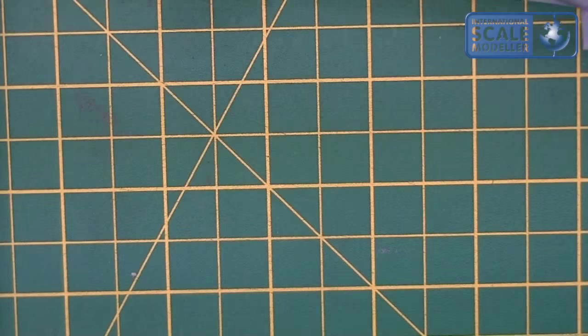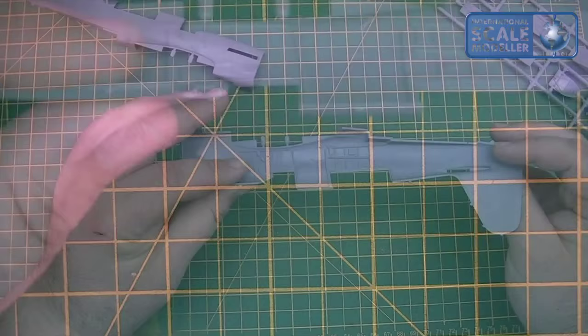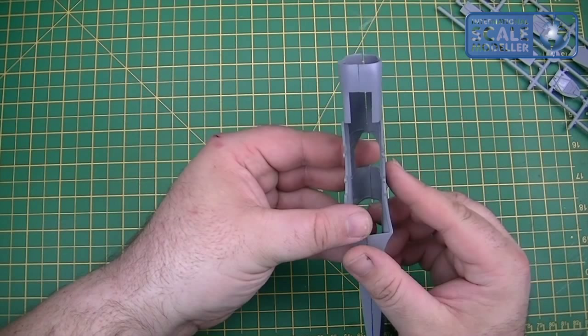Same on the other side. Got a few more hatches and whatnot on the front. You can see them there, the difference to the other side. Now, no locator pin marks. So this is going to test your modelling a little bit more than a shake and bake kit. And I have built quite a few shake and bake kits lately.